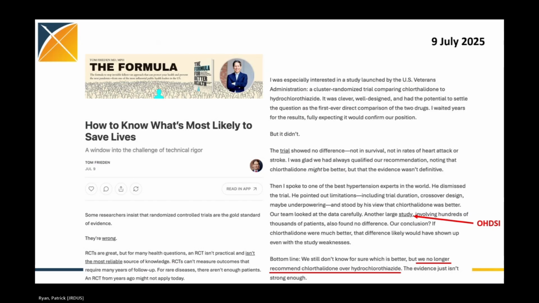That said, I don't fault Paul Welton and Tom Frieden for saying don't trust real world evidence, because the collective enterprise isn't to be trusted. Even though we put all this rigorous process in place, we're just yet another study in a sea of thousands of studies that aren't necessarily all reliable. So the onus is on all of us to make real world evidence reliable, to the point that we don't have to wait years for clinical trials to have impacts on patients, and we can drive this work right away.